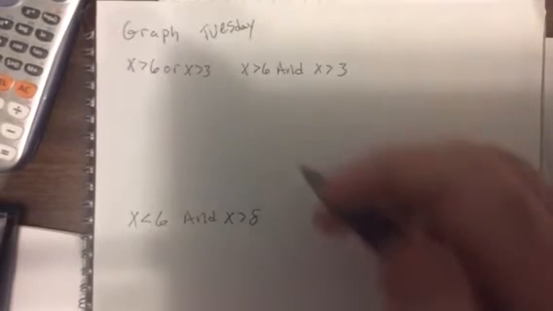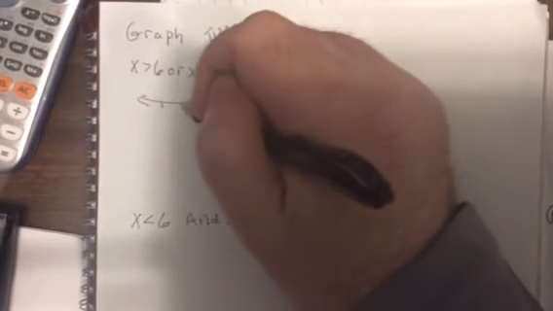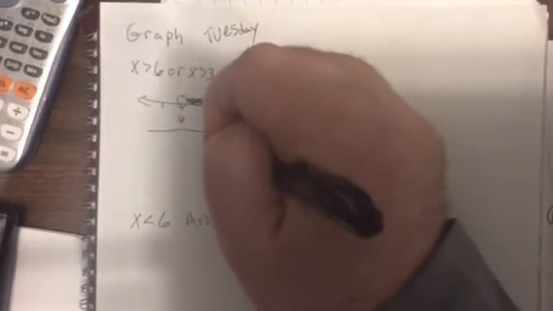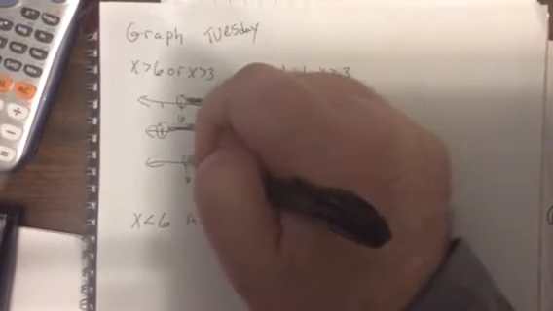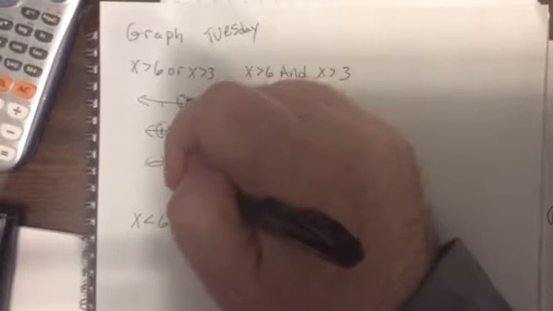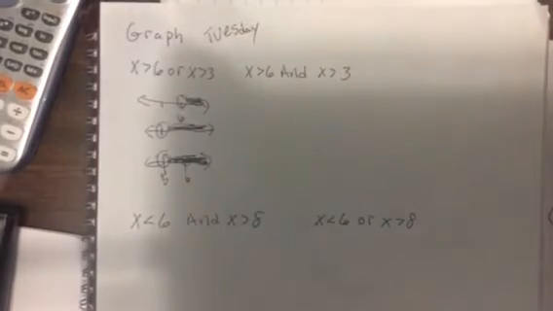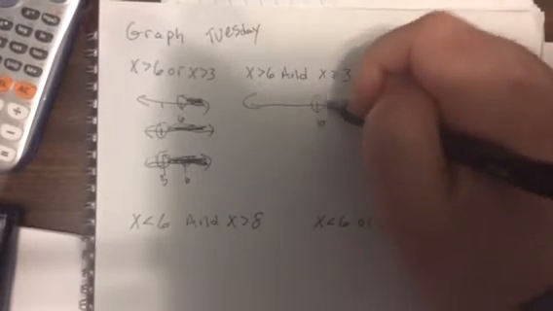Okay, good. Well, I'm glad you did them. Now, if you want, you can make 3 different graphs. Don't have to. You could just make the final one if you think you know what you're doing. But remember, this is OR. OR says wherever you see shading, so you bring this one down, bring this one down. But notice the 3 overlaps the 6, so that's the answer. Anything greater than 3. This one. Okay, here's greater than 6.